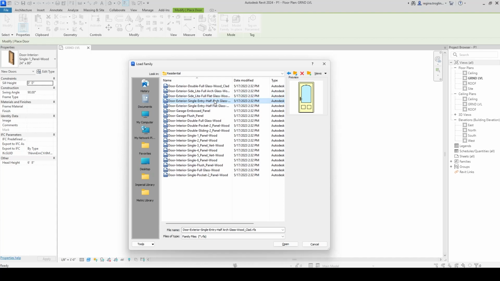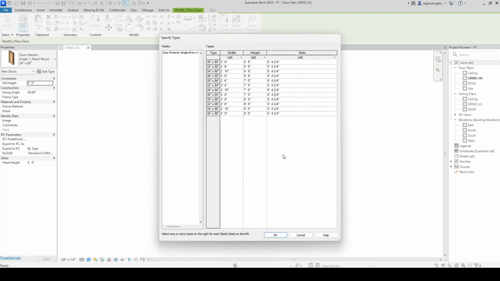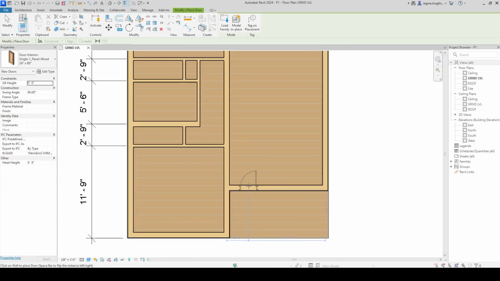We're going to go ahead and load this half arced glass door. Our door was 3 feet by 6'8" high. Selecting it, that is a 36 by 80 door, which will be the type. Checking the width, 3 foot by 6'8", and ignoring this piece, the height and width are the two that we are paying attention to for this project. Then we're going to click OK and place the door.